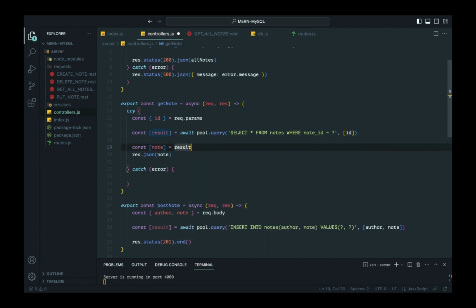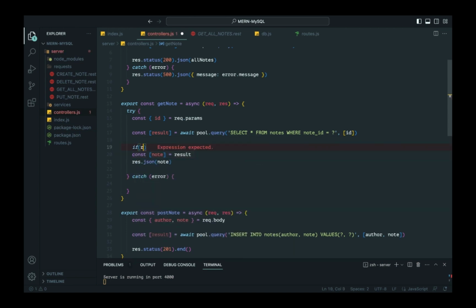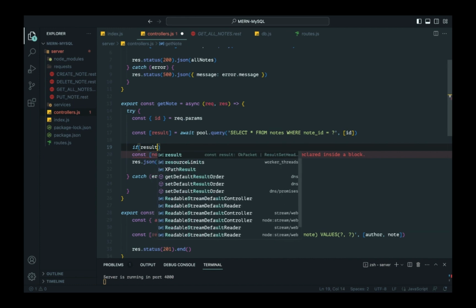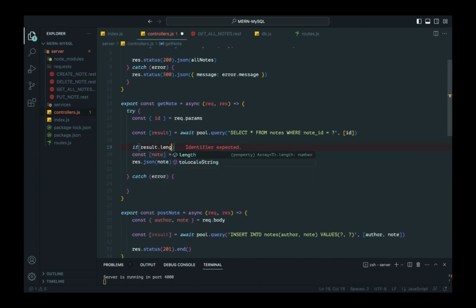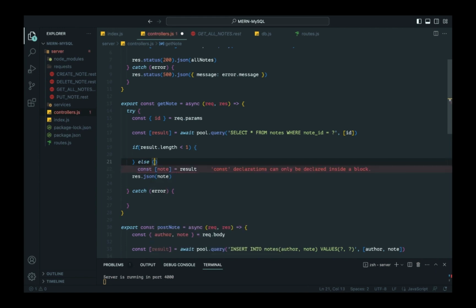Okay, now if there is no node with the ID, we say if result dot length is less than 1, so we get an empty array, there is an error.